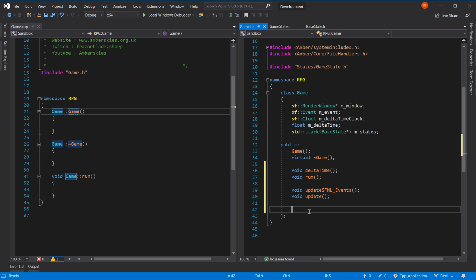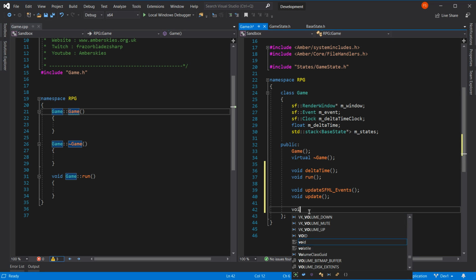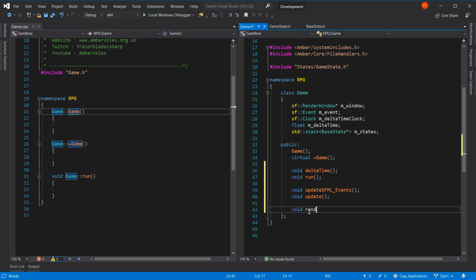Of course, we'll need a render to set the rendering off on whichever state is current. And I'll do it. All we need now is to initialize and shut down. Alright, I think we can do that.